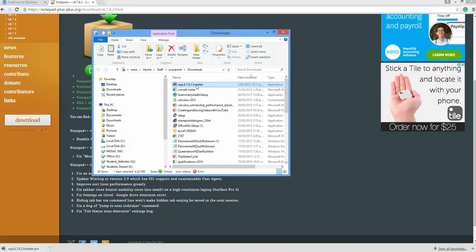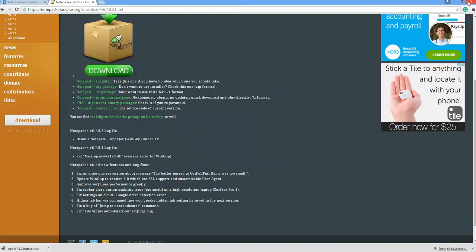Okay, so there it is, and I could put that anywhere I like and then run it from there. Maybe put it into a separate drive or onto your desktop if you're into doing that. Okay, and then basically once you install it, then we can start to run it.